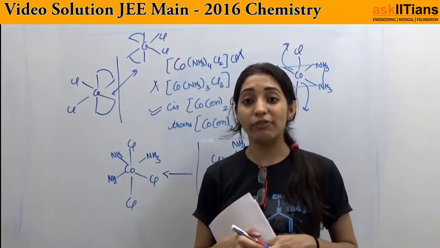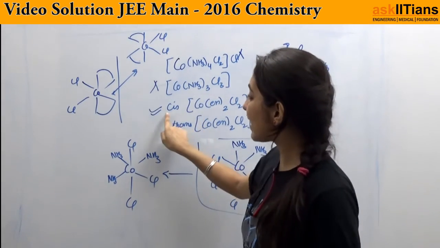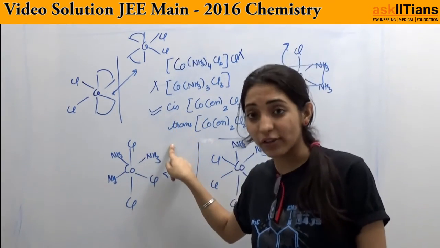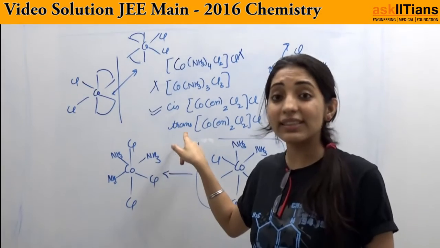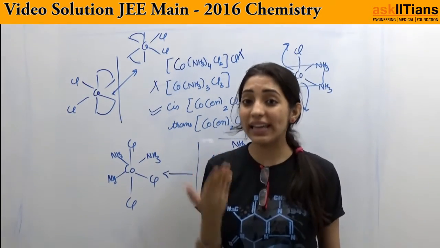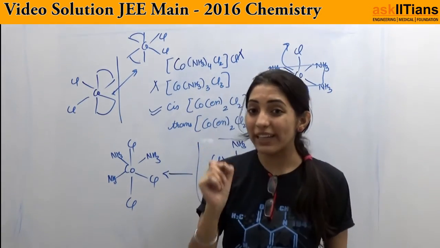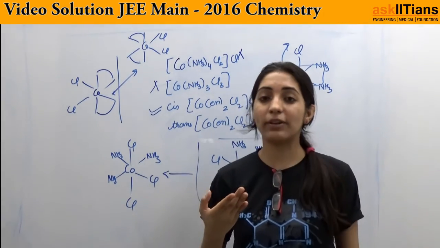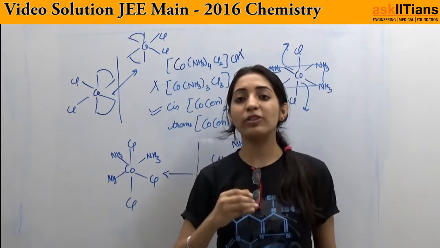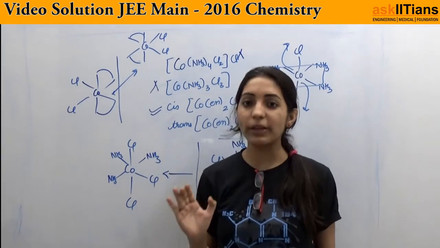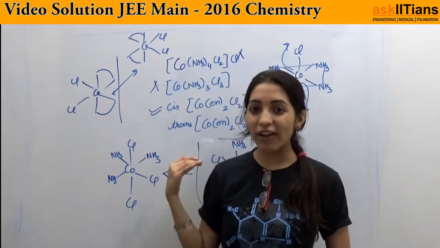So students, be very careful whether he is referring to the cis isomer or the trans isomer. If you consider the trans isomer, there will again be a plane of symmetry. So the basic hint is to look for the plane of symmetry. If there is any plane of symmetry in the molecule, it will not be optically active. So fine with this question.